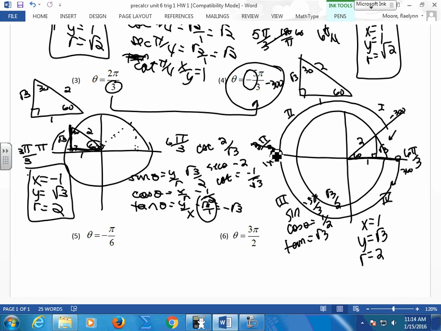Now, when I come all the way around, just like you did for the negative 300, you stop before you hit 360. I'm going to stop before I hit 6 because doesn't 5 pi over 3 come before 6 pi over 3? 1 up. And there I am right here. And it's still a 60-degree angle. Once you get the hang of that, life gets easy.